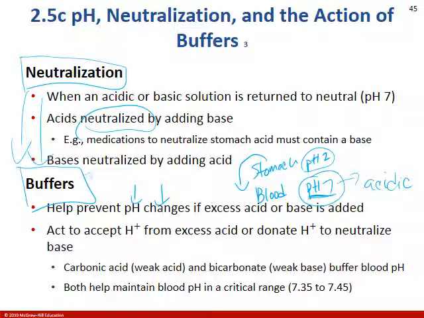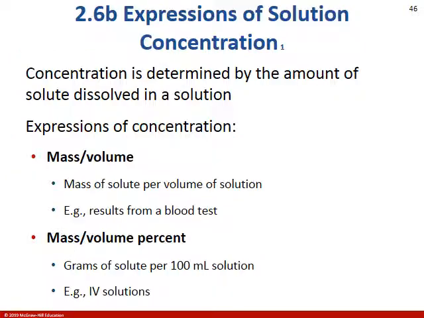So we have buffer systems, and for lack of a better word right now, it can capture this pH 2 fluid and prevent the increase or decrease in blood pH. It basically stabilizes the pH of the fluid in your bloodstream. So just a basic definition for right now, so when it comes up down the road, you aren't surprised.